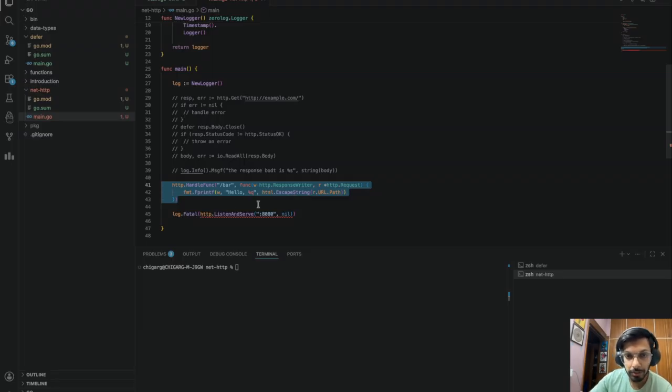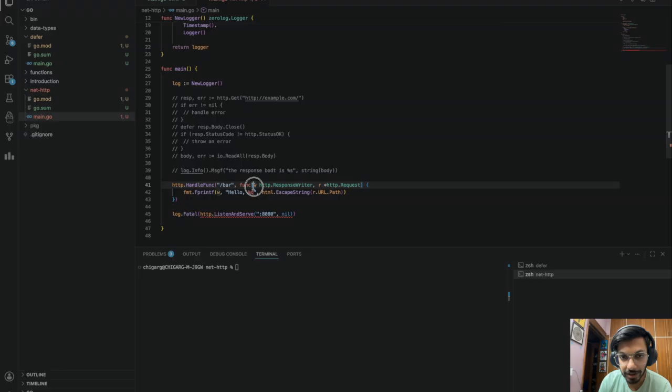Now this function always has a writer and a request, so basically a response and a request. This R or HTTP request, this is what the user is going to send from the front end. It can contain some query parameters, it can contain a body, it can contain some form information, anything.